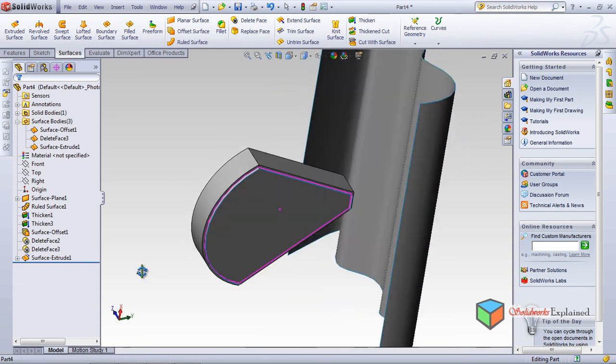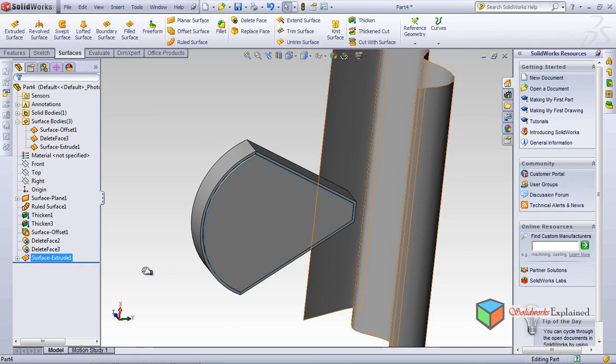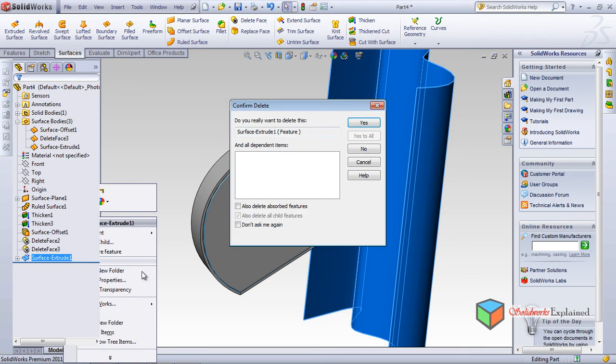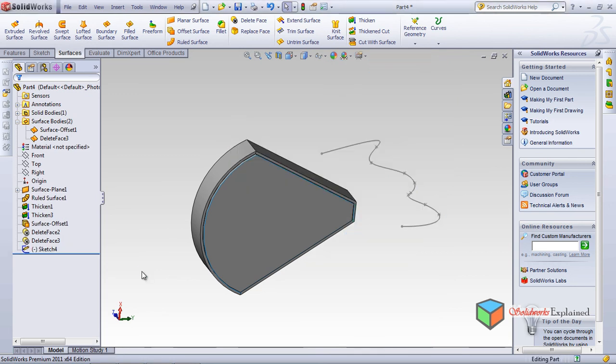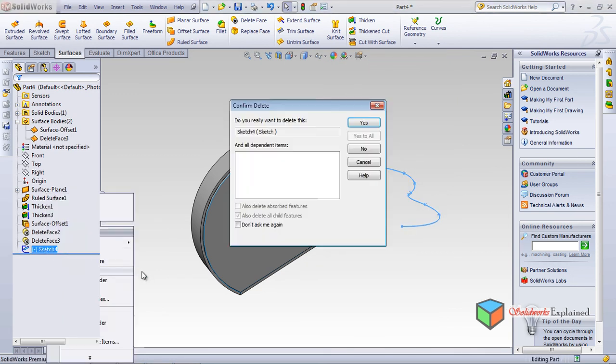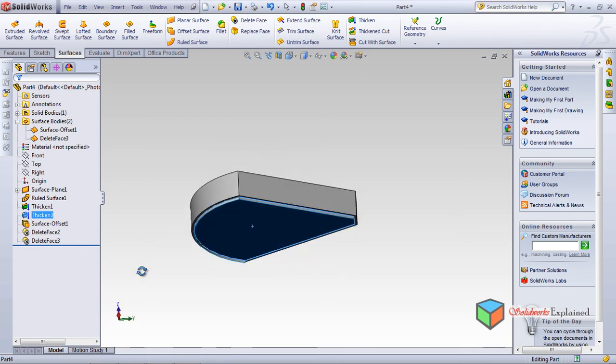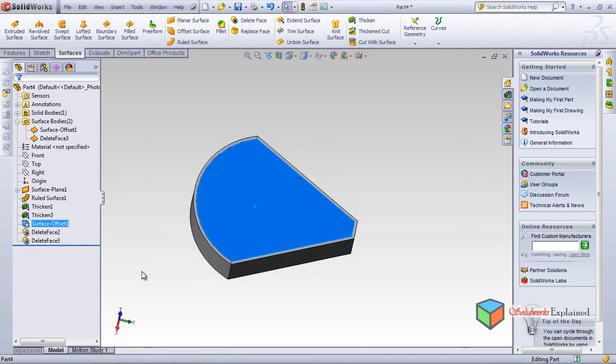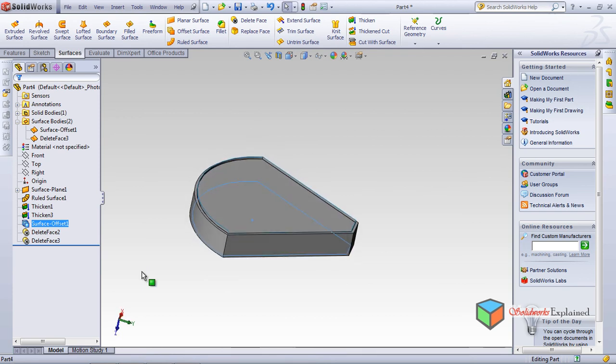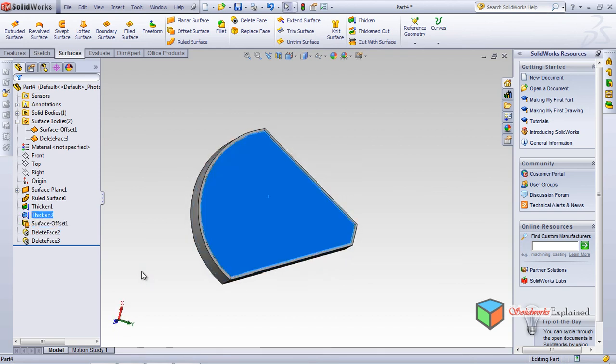Let us make a similar kind of thing over here in order for you to understand. This is surface extrude which I am deleting. Delete, yes. Also delete the sketch, delete, yes. Now this is the normal thicken, this is the surface.